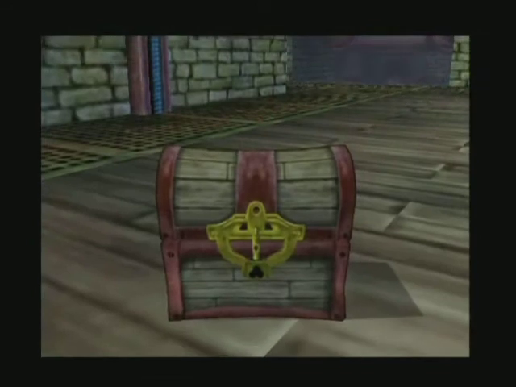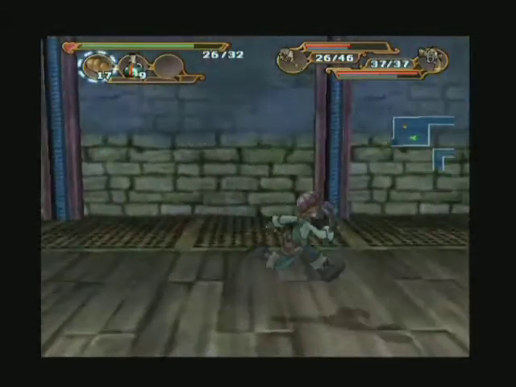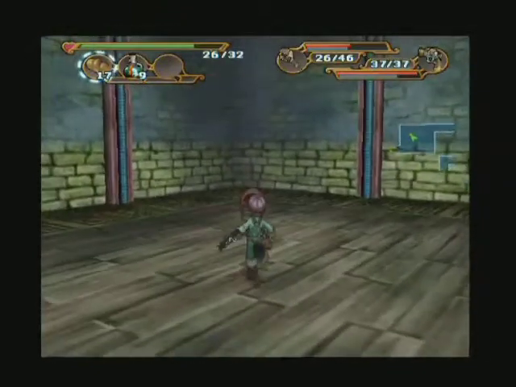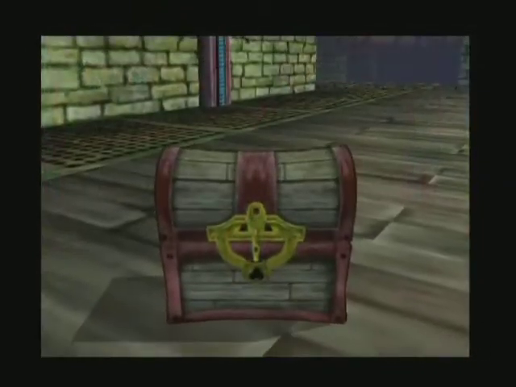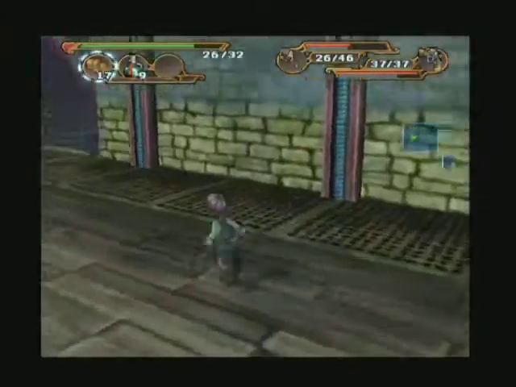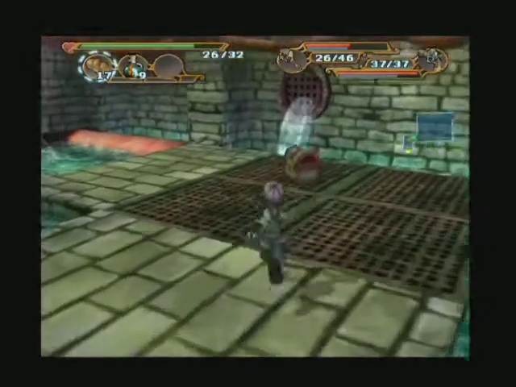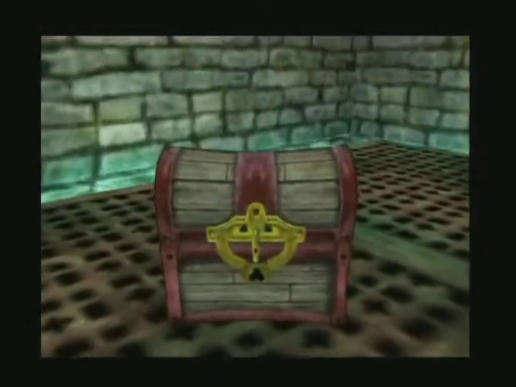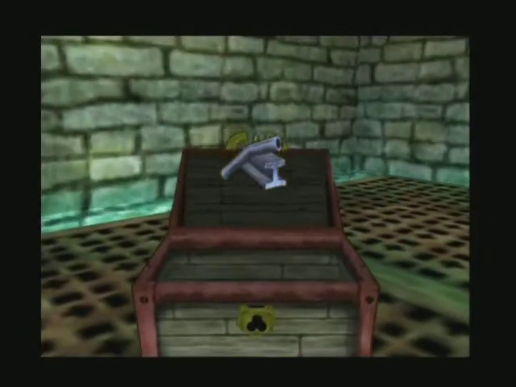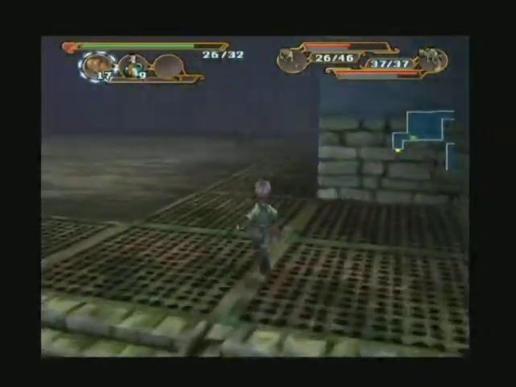The hardest trouble you're going to have is with the bats in this level, for the hitting with your weapon. That's about it. Scraps in the middle. And that looks like the exit. Yeah, more scraps of metal. That is indeed the exit, so let's go find some more enemies.